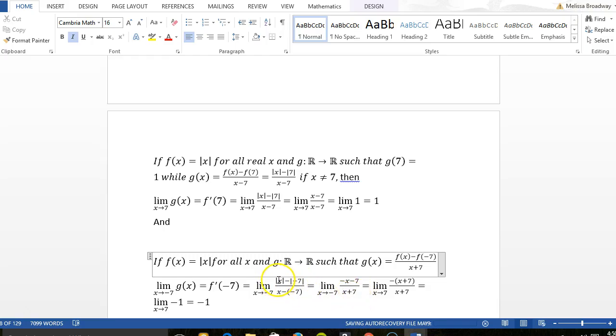As x zones in arbitrarily close on either side of negative 7, it's not going to be positive. It's going to be negative. So the absolute value of x is going to equal negative x, not just x. Because think about it. Like the absolute value of negative 12 would be the negative of negative 12. So that's why you need the negative x. And I'm just using negative 12 as an example of the absolute value. It has nothing to do with the problem at hand.